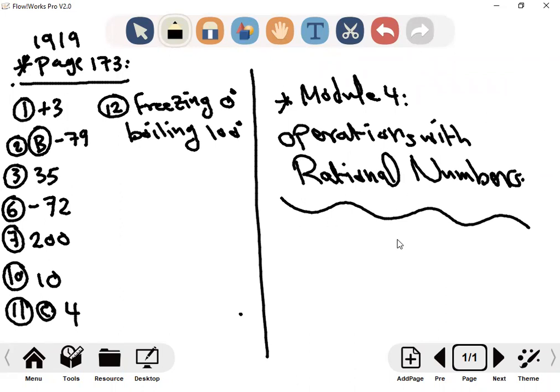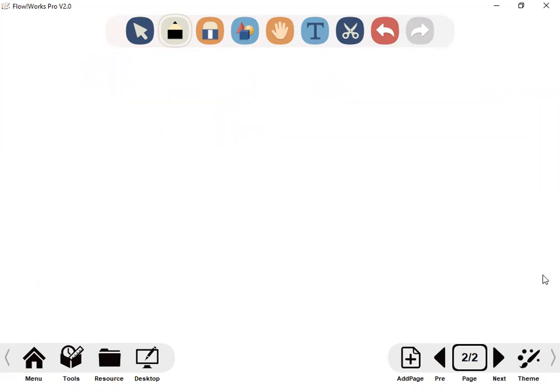We are done with module 3. Now, in module 3, we talked about integers, positive, negative operations, right? In this module, we talk about operations with rational numbers. What are the rational numbers? Are the fractions. But in the previous classes, we add the fractions, right? Multiply, divide the fraction. But in this chapter, we will deal with negative fractions, okay? So we'll start with lesson 1.